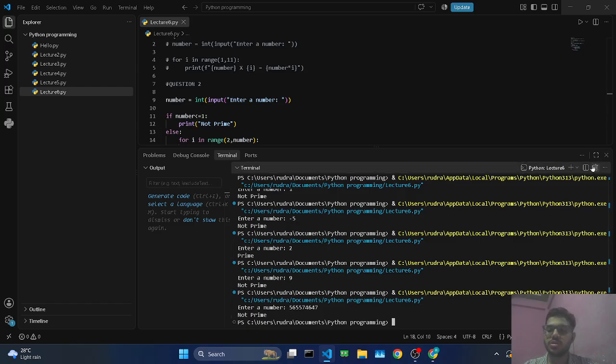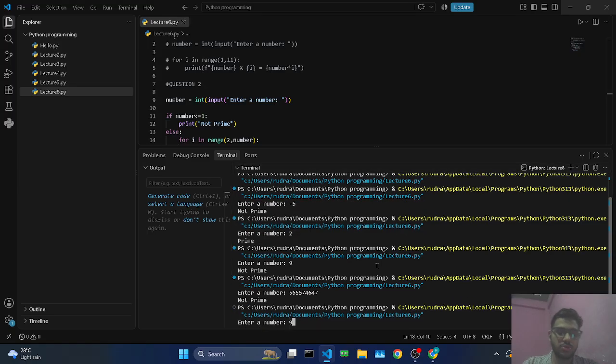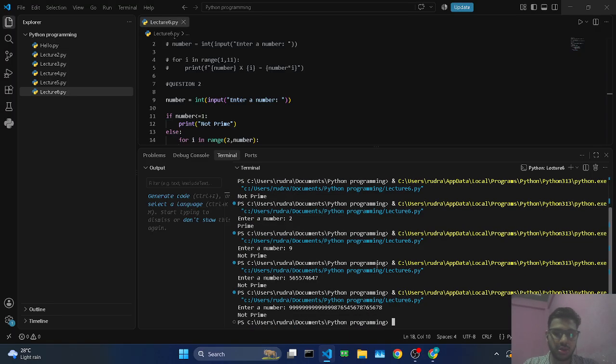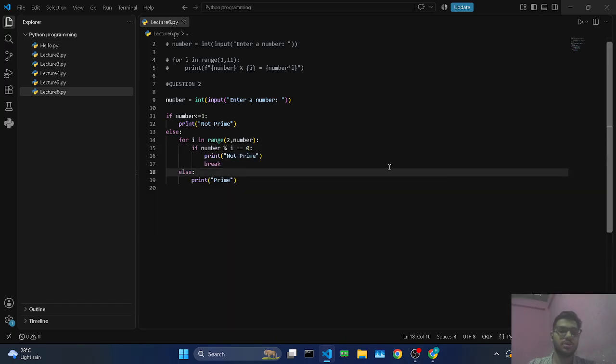In loops you can just do it in seconds, like how much larger number do you want to write. With a click it has looped through all these iterations in a second and shows that it's not a prime. So question number 2 is done.